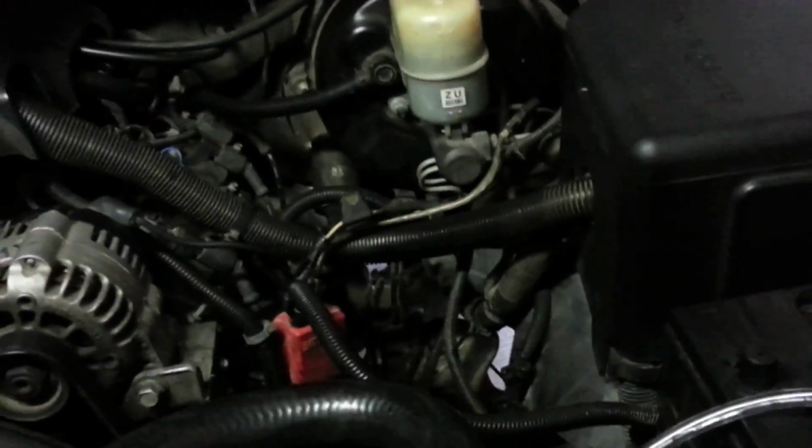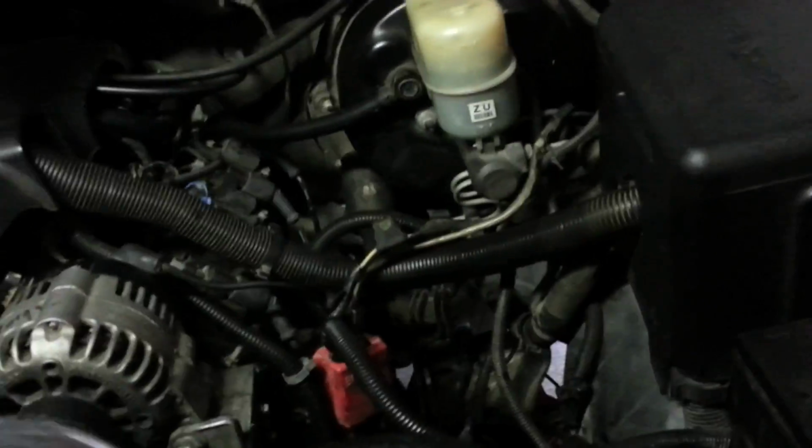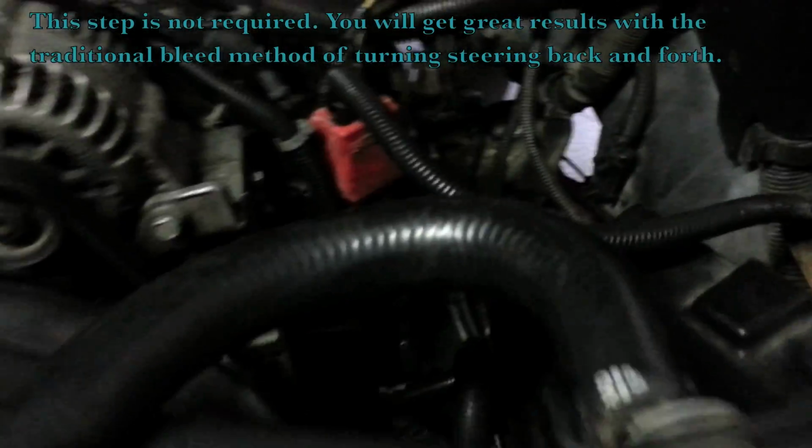Alright guys, as you can see I got this all put back together. My light's not working too good. Now what we're going to do, we're going to move on to bleeding this sucker. If you look at manuals and other stuff, there's really only one recommended way to do it. I'll show you that in a minute. There's another way. You can also bleed it from the top end, which I like to kind of do sometimes.